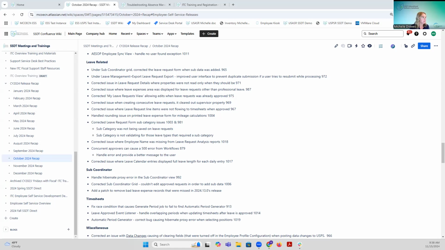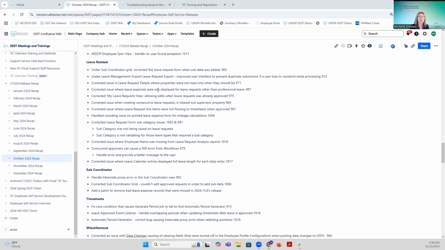Under the leave request details, make sure I'm not skipping anything here. Yeah, this was more of an internal one, but we corrected the issue where the leave expense area was displayed for leave requests other than professional leave.